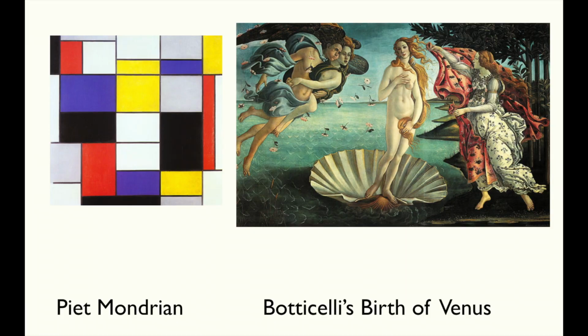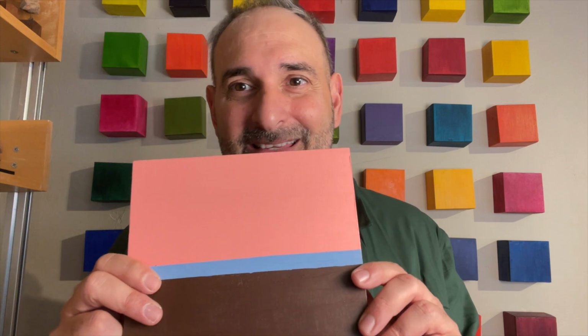So what I want you to see is that within the dance world, we have this sliding scale. And for me, that's what's fascinating about going from Mondrian all the way to the Birth of Venus. There are lots of places in between that we can get to. Much like I showed you Red Rock Canyon, and then I showed you these abstractions of it, it's an interesting choice of where I should go with this piece.